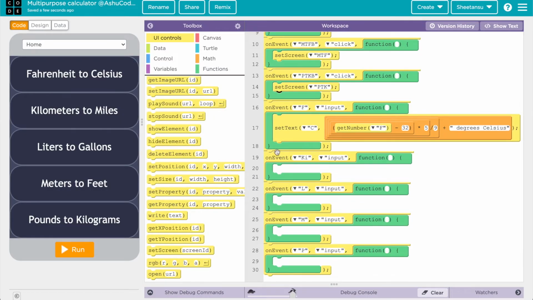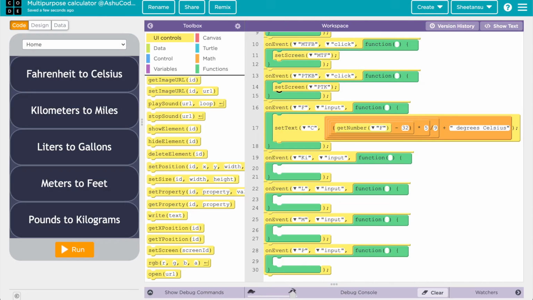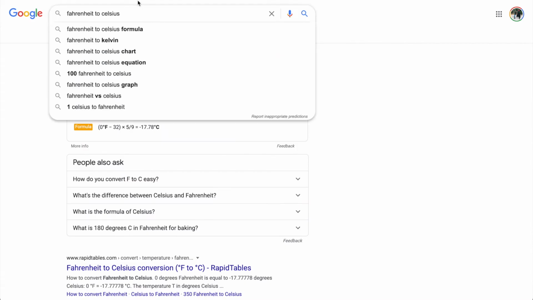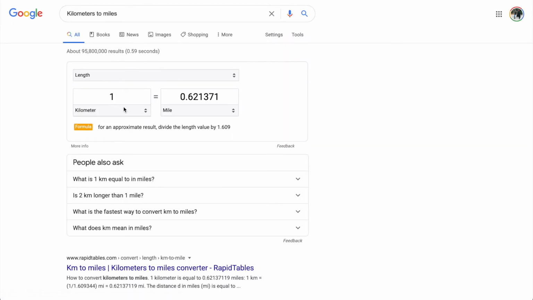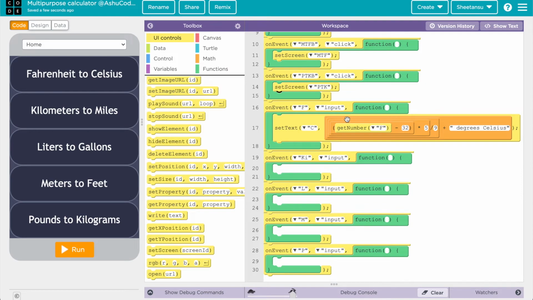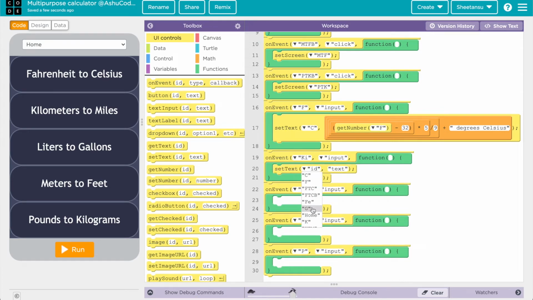Okay, so now let's go and change this to, what's the next one? Kilometers to miles. For approximate result, divide the length value by 1.609. Okay, so that's easy. So we just go over here, and then we do, what's M? Miles, yes.